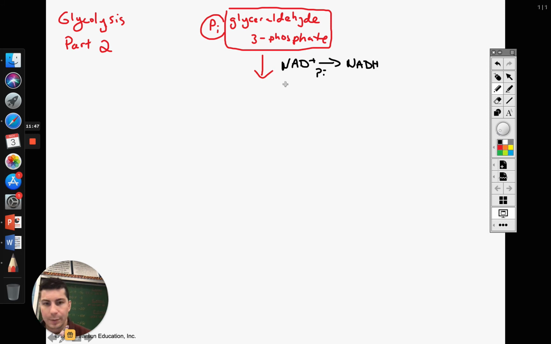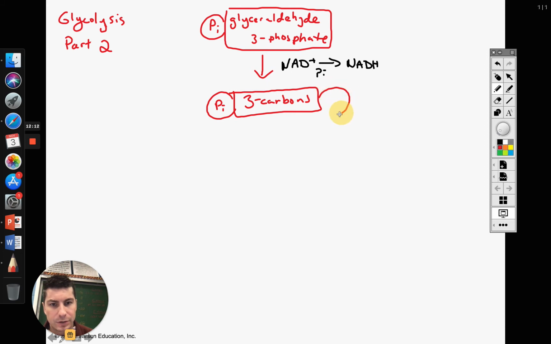How do we get the phosphate? Well, we are going to bring in phosphofructose kinase, and we're going to borrow a phosphate from that guy. So whatever this is, guys, I'm going to simplify everything. We're just going to say we have 3 carbons on it, our molecule here. Now, we still got our phosphate on that side, and on the other side, we are going to also attach a phosphate that we got from bringing in our phosphate there. So now we have 2 phosphates.